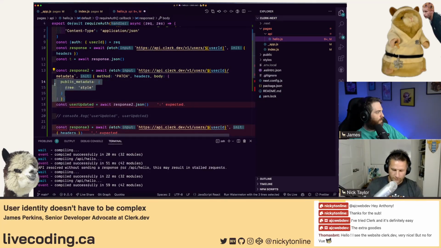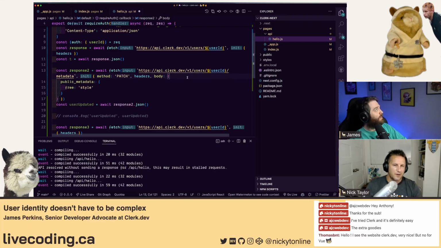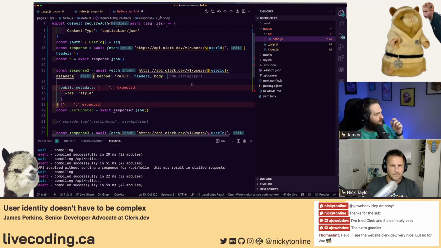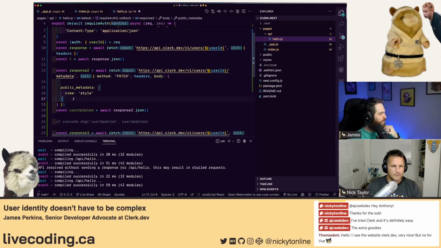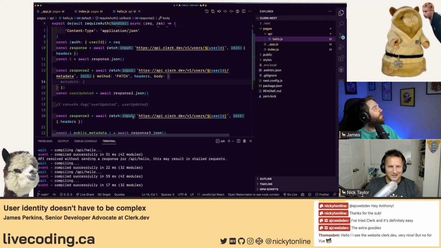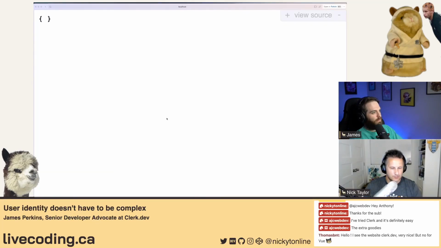I wonder if it has to be, it wouldn't be metadata and then public, would it? I don't think so. Not based upon the docs or how we use metadata. It should just be what you have there. But let me just pass empty for a minute, which I know is not doing anything, but I just want to see.